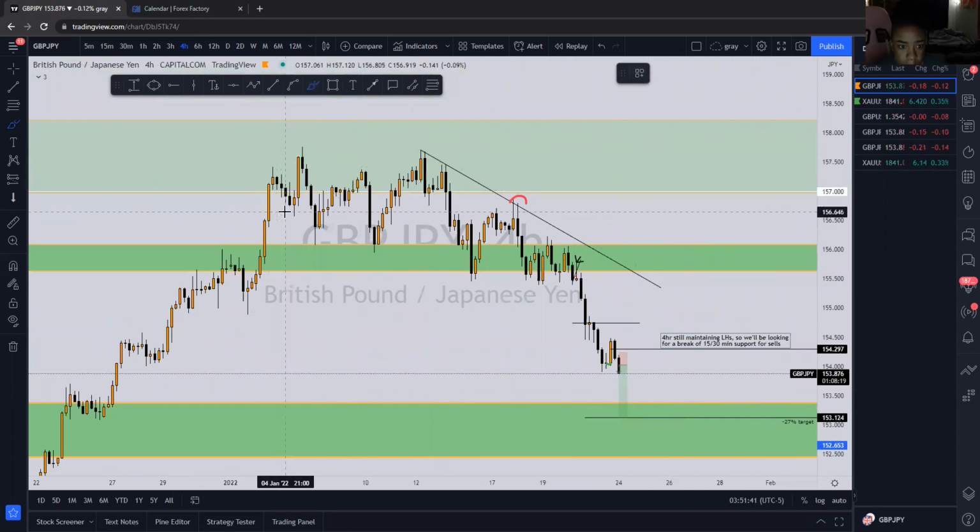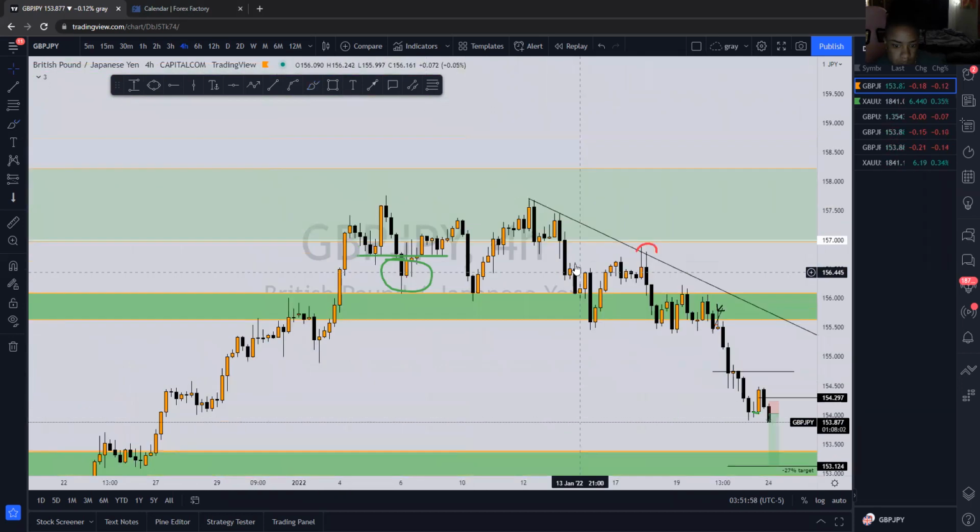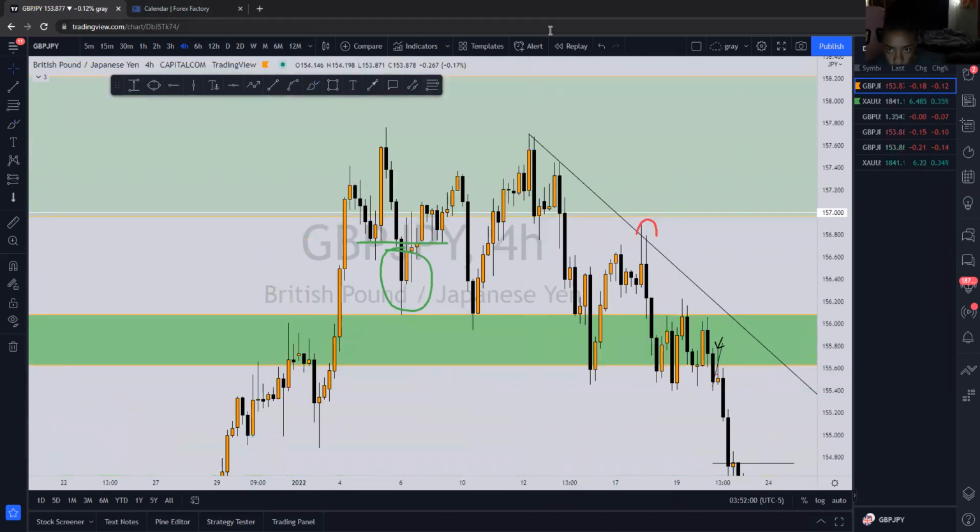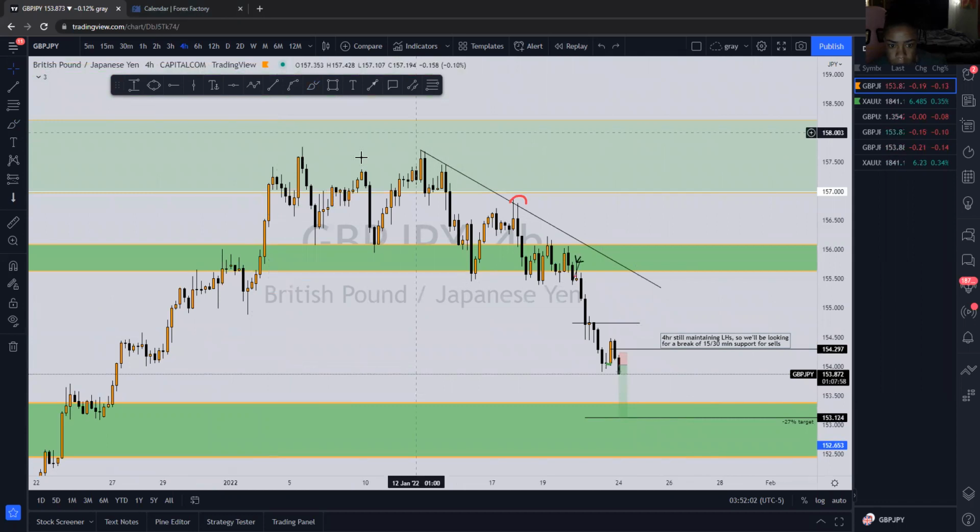So for example, the transition on the 4-hour started for me when this was clearly a higher low on the 4-hour, but then we broke it. I was unsure of how legit that was just because it was more so tested. But at the same time, you see that price in its purest technical form made a lower low. So after that, this is a lower high, technically a lower low. I'm going to 1 hour so you can see it real quick.